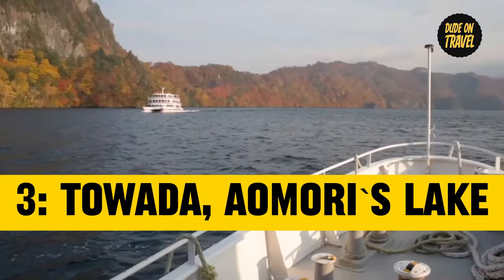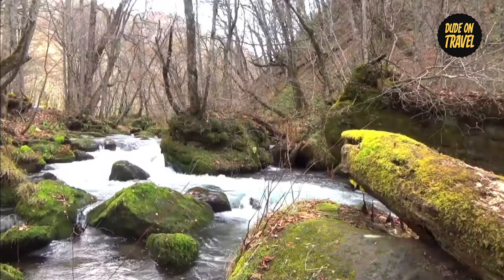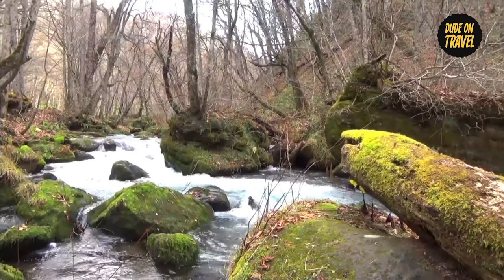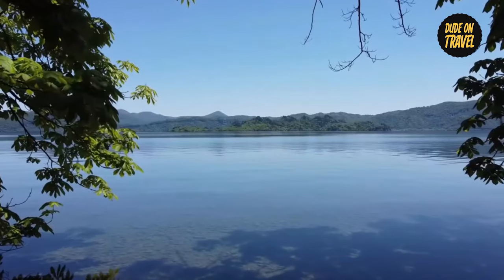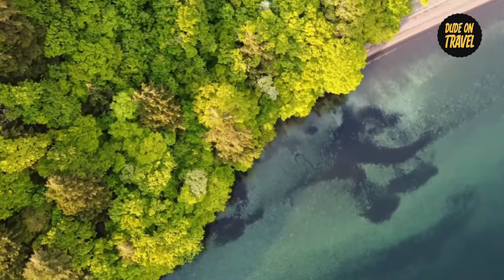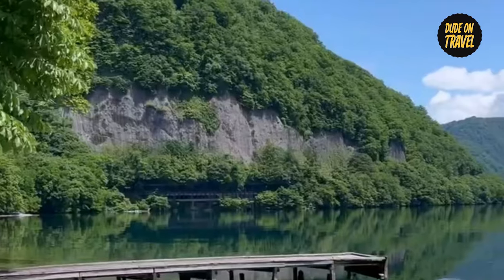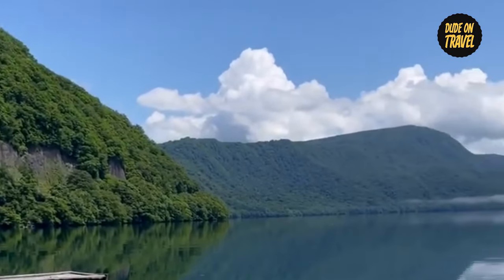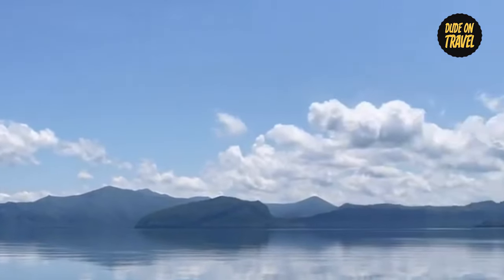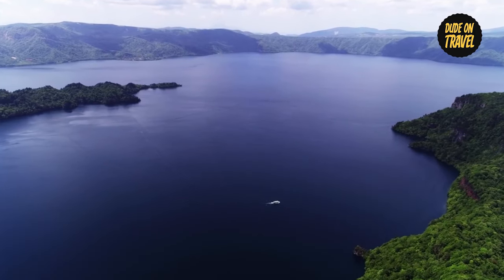Number three: Aomori's Lake Tawada. As we continue our autumnal journey, we aim to see the tranquil beauty of Lake Tawada in Aomori, a place where the changing seasons create an enchanting melody of reds and golds. When the nearby woodlands explode in a riot of reds and golds in the fall, Lake Tawada's beauty is at its height. The lake's placid waters reflect the vivid scenery, and each ripple turns into a brushstroke mirroring the rainbow of hues above, resulting in an amazing panorama that perfectly captures the splendor of autumn.